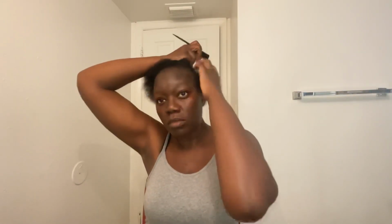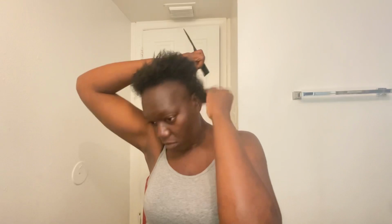So now I'm just going to go in and start cornrolling my hair back. I am not going to be doing small braids. As normal, I hate doing small braids in my hair. And this is how the braids came out, because I kept stopping. My arms were really, really hurting. So I did like 5 or 6 braids in my hair.